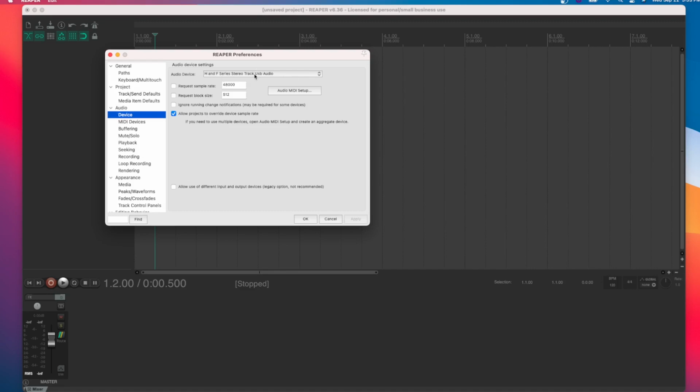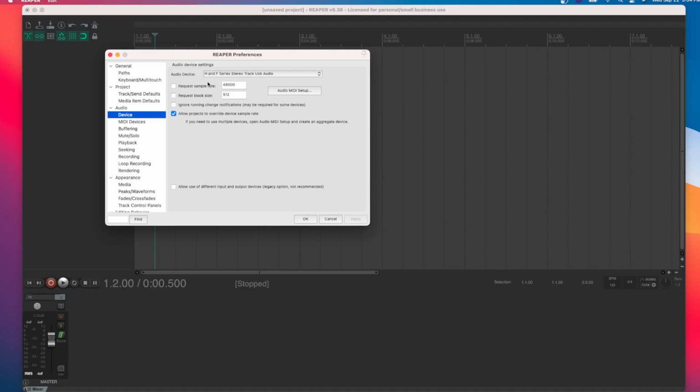So again, if you are using your computer default sound, you just select that. If you have an audio interface, you would select that. And you definitely want to use headphones. This is very, very important. I'll explain why that is in a minute. But you should be able to just plug in your headphones, and your output device shouldn't have to change.